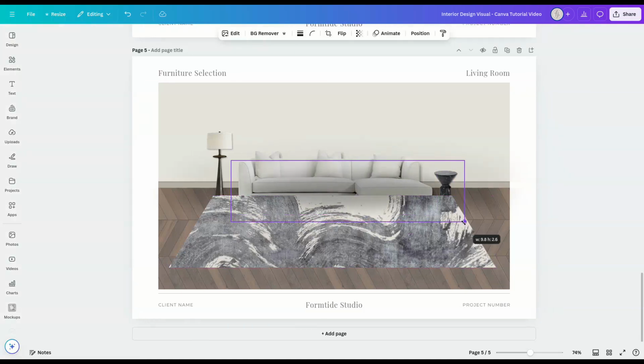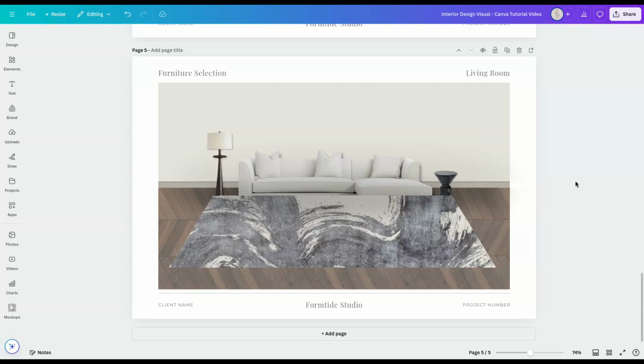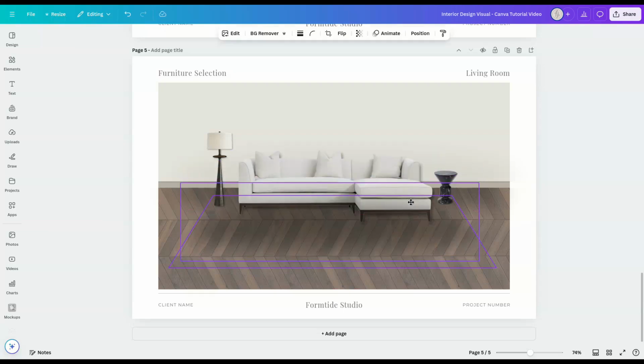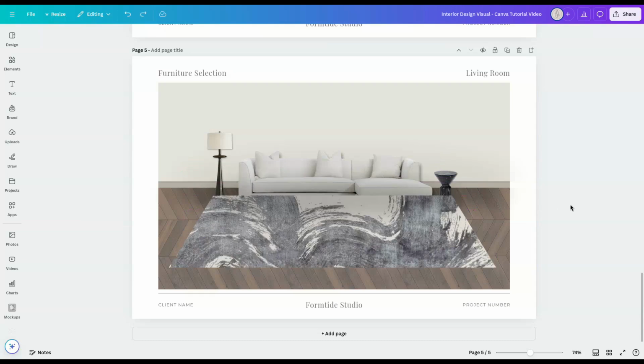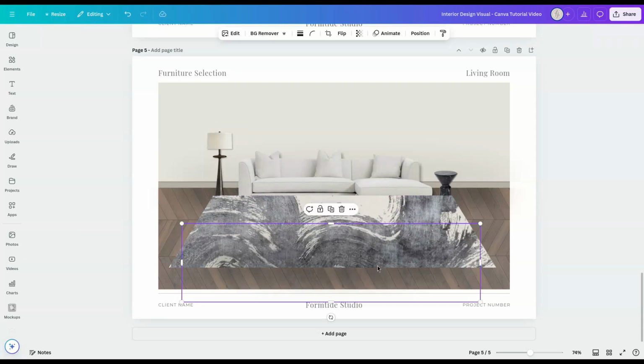Again, I will quickly adjust it and perhaps lower the transparency slightly until it looks right. Just to note, since I am starting to have a lot of elements on the page, if I try to move the shadow around with the mouse, I might insert it into another image frame. I will show you what I mean. So to avoid this, instead of moving the elements around with the mouse, you can use the keyboard arrows from now on. Let's also rearrange the shadow to be below the rug.